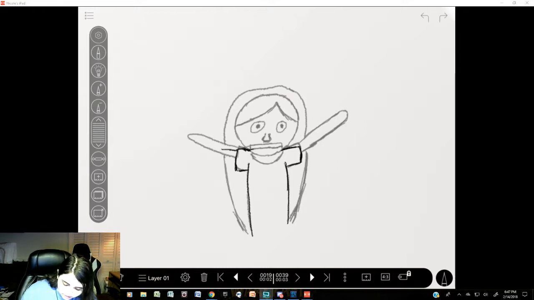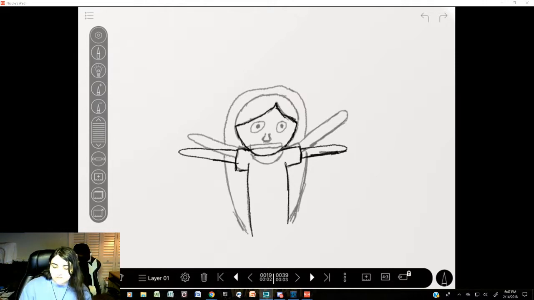There's no real anticipation here. And I want to keep the arms about the same even though they're stick arms. You know what I mean? They're not fabulously detailed arms. I can draw hands, just so you know. I can draw hands. But I'm not going to for this little animation that I'm doing. I'm going to be drawing in this style for this particular animation.